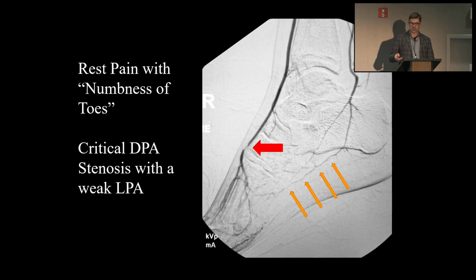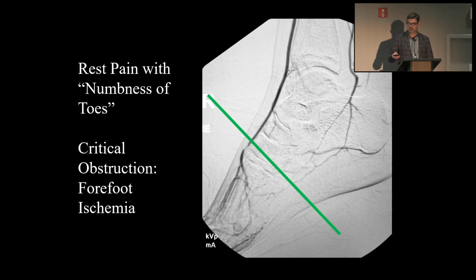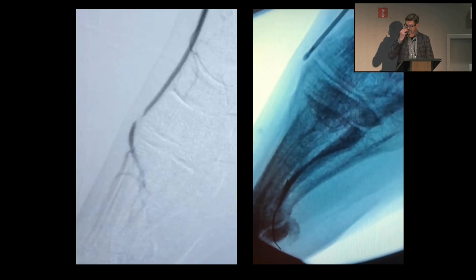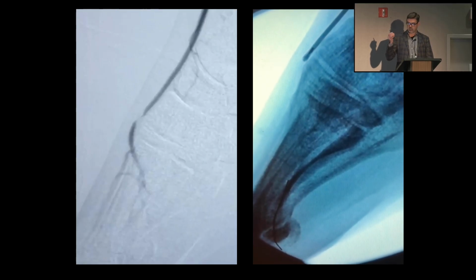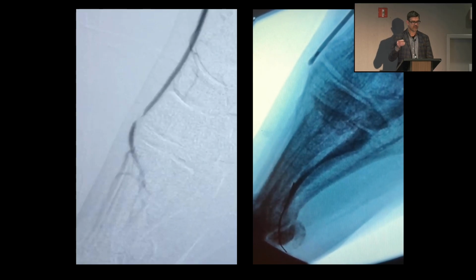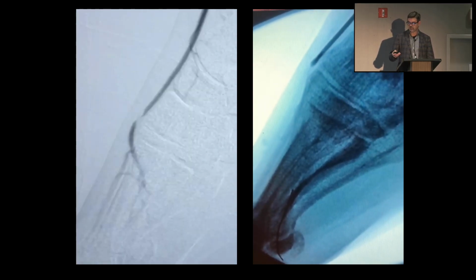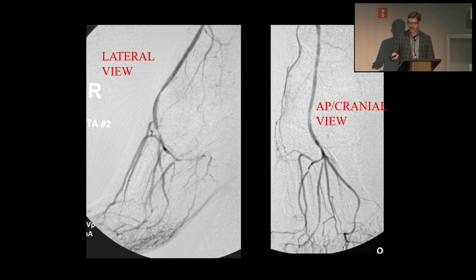The lateral plantar artery, where the little yellow lines are, was very poor. And so essentially he had no flow into that part of the foot. And so he had critical obstruction at that level. So what we ended up doing was taking a little device to actually, see if I can make this play. Here it goes. And passing that roto-rooter, I call it, down the artery and getting into that area where the plaque was. We could go in and out in that area and actually remove that plaque. And post-procedure, with a good angioplasty, excellent flow now into the pedal circulation.